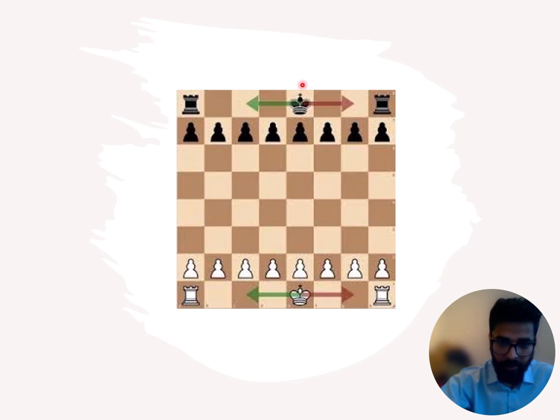In both cases, king side castling and queen side castling, the king is moving 2 squares. Another thing is these 3 squares, the B, C and D files, should be empty. The F and G files should also be empty when the castling is taking place. Moreover, if a piece, for example a bishop, is here and there is no pawn here and it is threatening this square, then castling can't take place. It only takes place when there is no threatening piece over here.